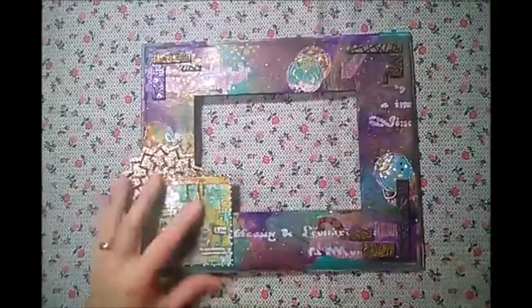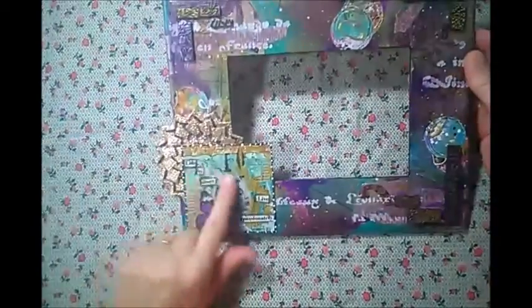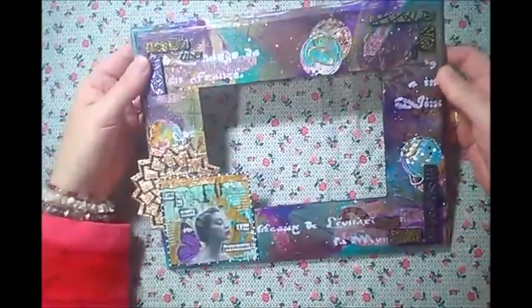So it is done. I quite like the way it came out. I love the corner here where those two elements overlap. And of course, those tiles look great on there.